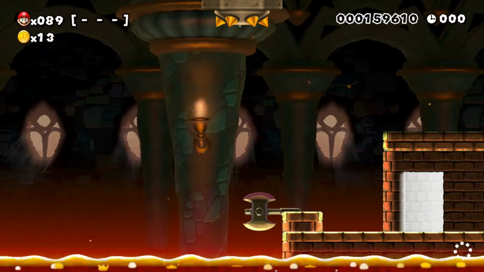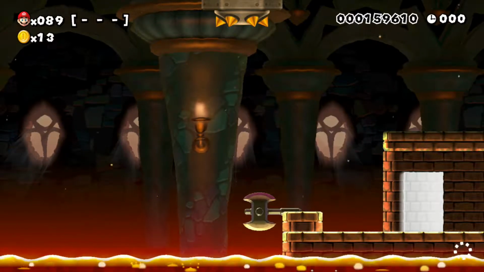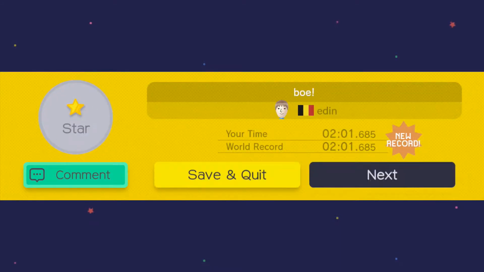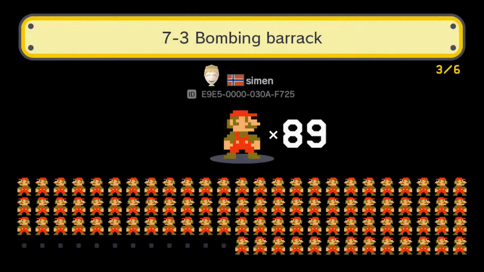Wow, only 11 lives down, and I beat 2 of the stages. I did choose Super Expert, right? That was actually kind of fun. Yep, this is Super Expert. I guess I'm just getting lucky. 7-3, Bombing Barrick.